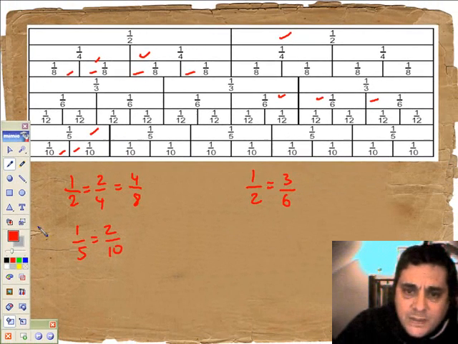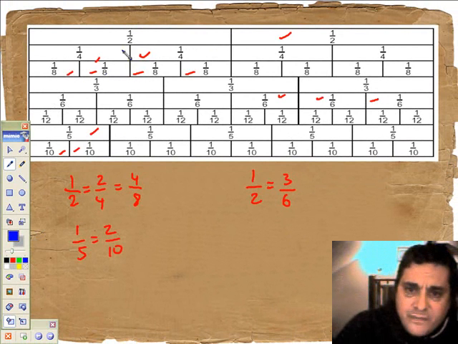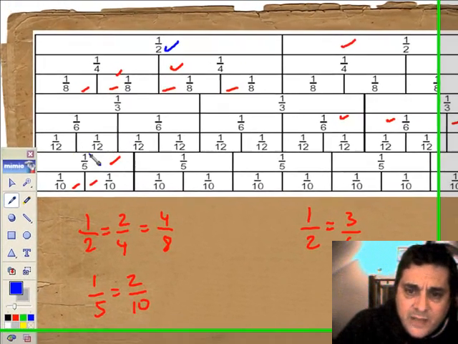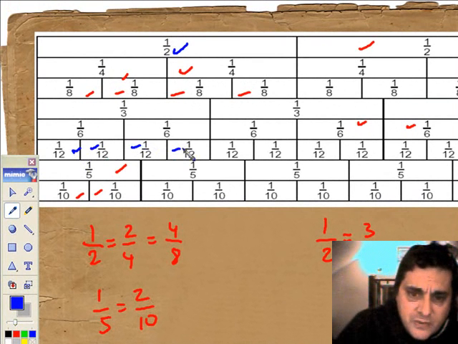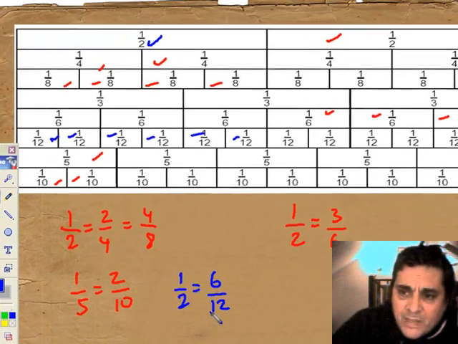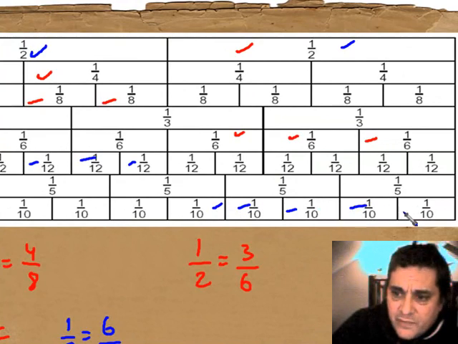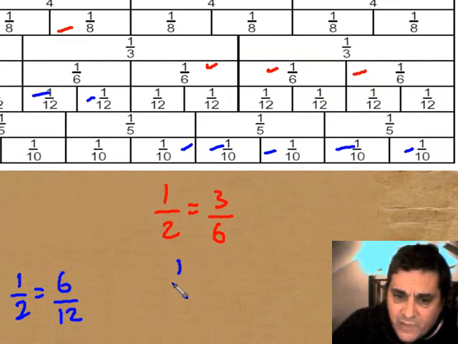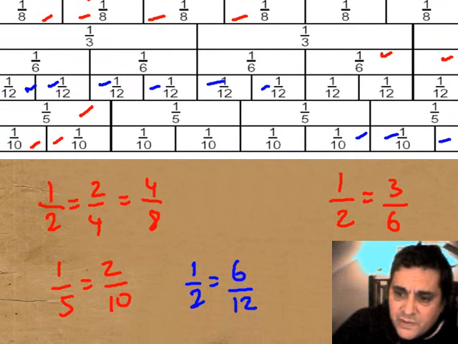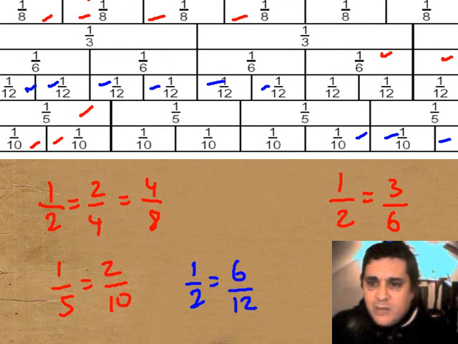If I go for an entire half, let's just change colour to highlight the thing. If I go for a half for that one, I think you can see a half is 1, 2, 3, 4, 5, 6/12. So I'll write it here. A half is 6/12. What else can we say? Let's go over here again. A half is 1, 2, 3, 4, 5/10. So write it down. A half is also 5/10. I think you can see the beauty of this elegant little arrangement here.